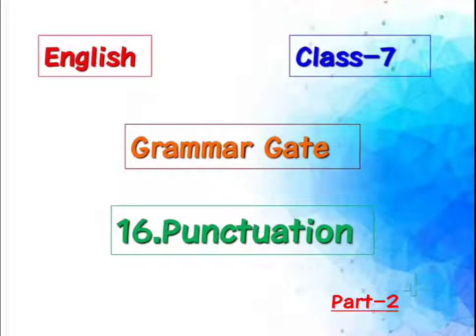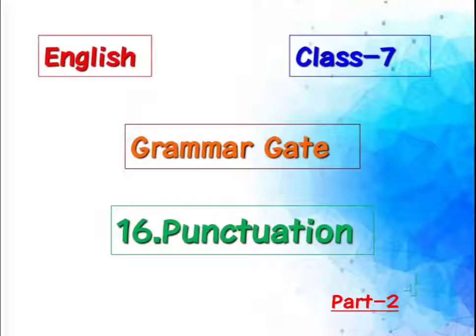Once again I revise that we use a full stop when we are writing a simple sentence. So at the end of this sentence we have to put a full stop. Sometimes for short form abbreviations also we can use a full stop, but in modern British English, if we ignore it, then also it's correct. Then the question mark is used at the end of a direct question. The exclamation mark we can use when a sudden feeling comes.